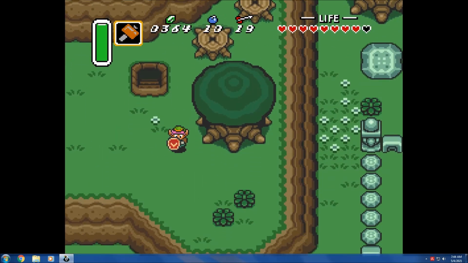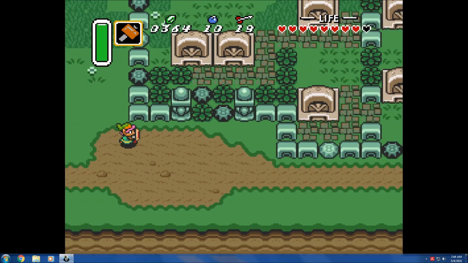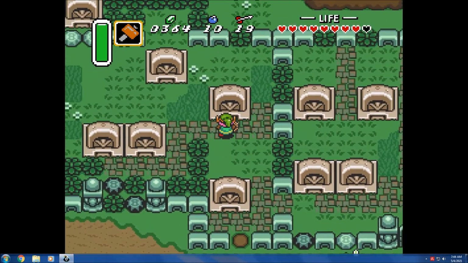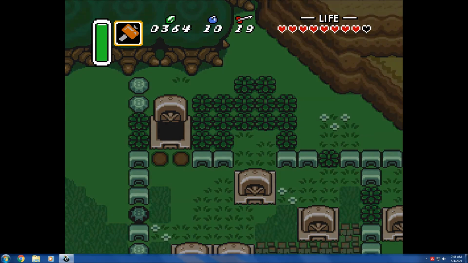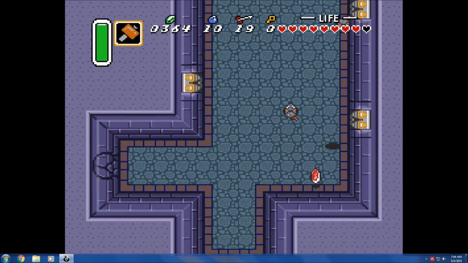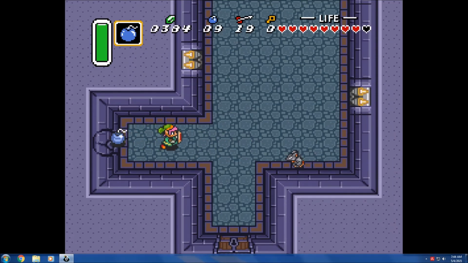Alright, but to wrap up, there's one more spot I can go. It's back in the graveyard. You might remember I said I couldn't get anywhere in the graveyard without the power glove. Now, if I go up here and remove these and push this grave, it opens a secret passage. This secret passage is actually back inside Hyrule Castle. You'll see I need a key to get in there. I'm gonna bomb over here.